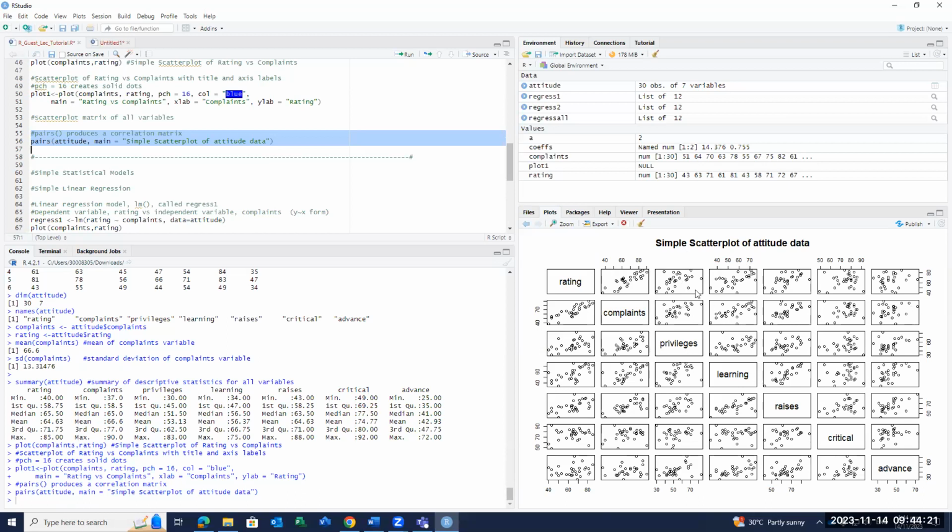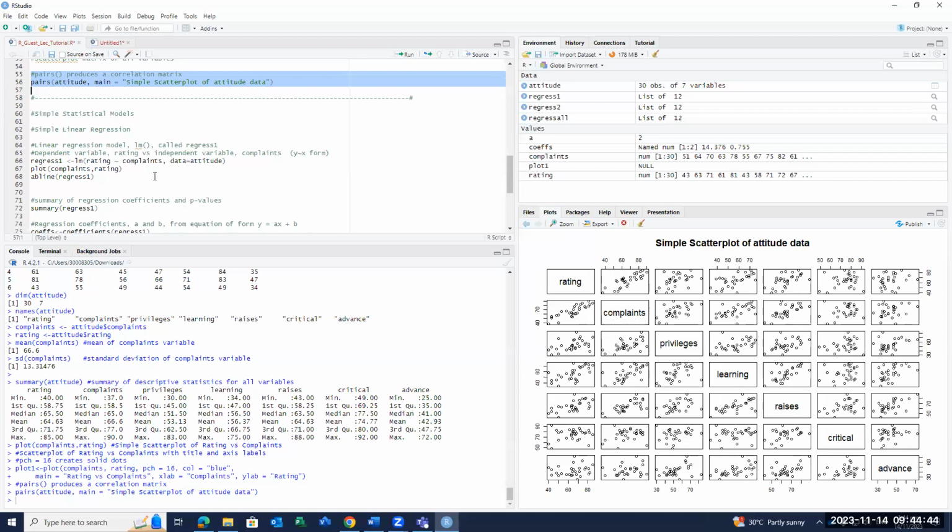Now, it may be difficult to see some of these, so you may want to actually plot some of them separately. However, it gives us a very nice indication of the way the variables are related to each other and the spread of the data as we go through pairs of variables within this data set.